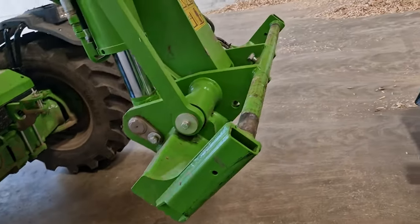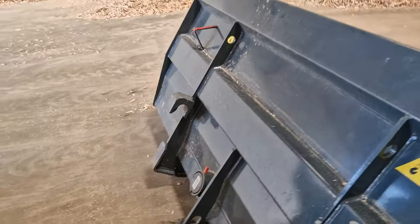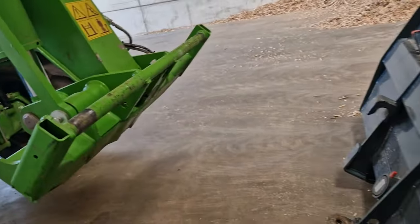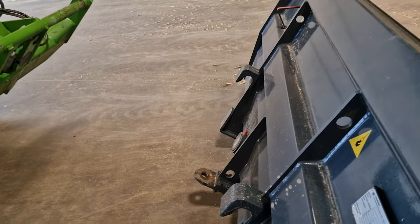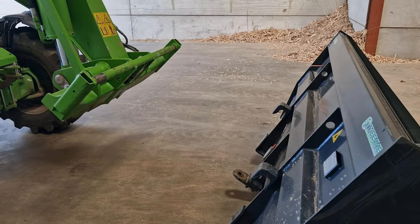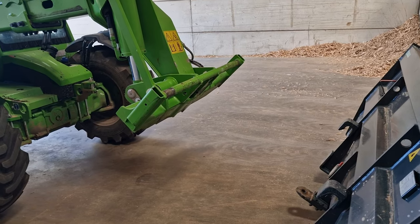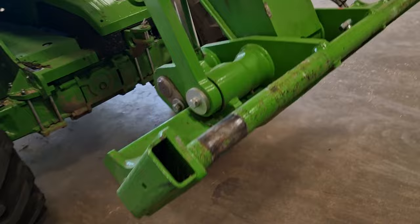I quite like the headstock as well. I wasn't sure if it was the right kind — it's quite narrow here and you're hooking on with the pin latching in. I wasn't sure if it was as stable as the JCB quick hitch, which is a big bulky headstock. But when that pin is latched in it's a very secure hold on the bucket — very tight fit, pushing on the back plate. I feel very secure using the tools. We have a muck grab on this as well, and it's very well built with the genuine Merlo equipment, as you'd expect.